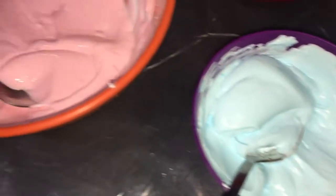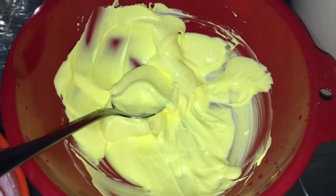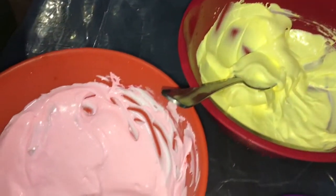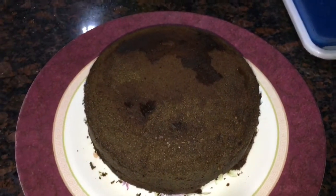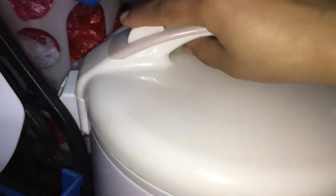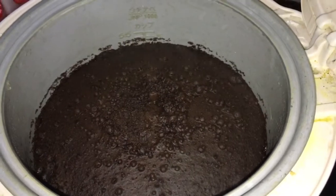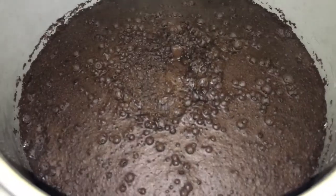This is the blue color. This is light pink, baby pink. And this is yellow. And we have this cream here. So our small cake is done, but we're waiting for the big one. After that, we're gonna decorate it. This one's freshly baked out of the oven. Please don't mind these. Now we're gonna decorate this one. Now let's see our rice cooker one. Damn, look at this. It looks so good and it's so mushy. Yeah, look at that.